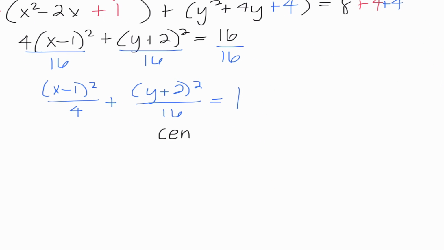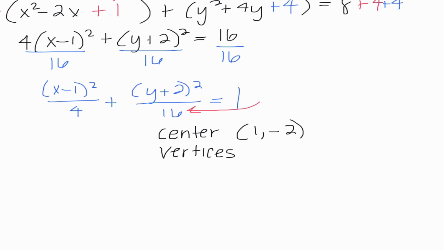So our center, we should be really good at finding the center. It would be 1, negative 2. The next thing it's asking me for are the vertices. Now, this is something where I know that I'm moving in the y direction. I could technically do this by hand. Okay, and let's talk about it.